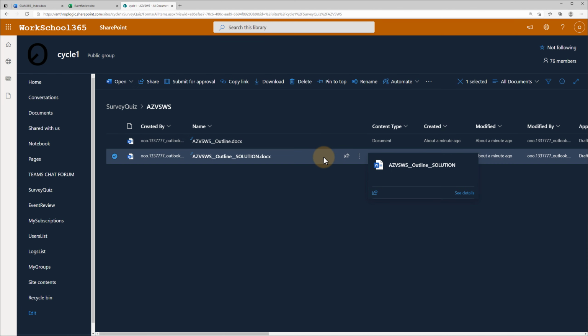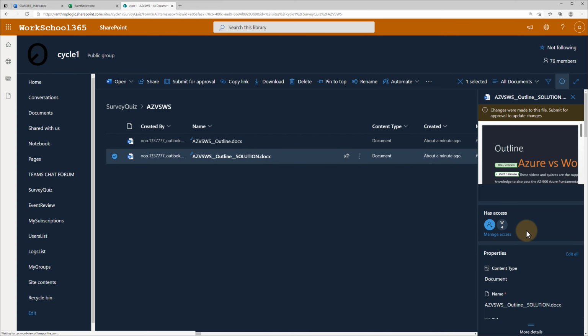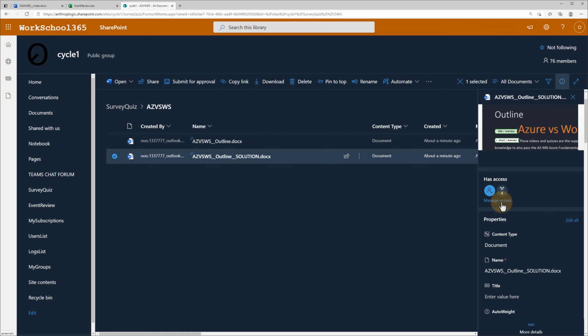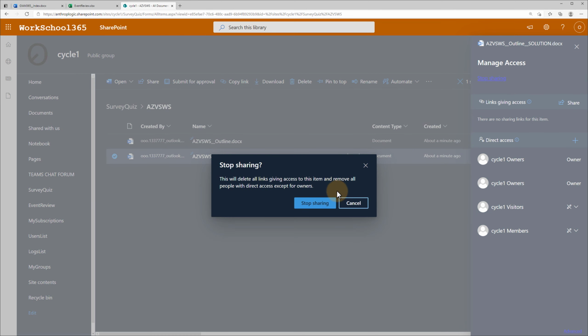we have to click on first solution. We look at the details. First thing we have to do first is manage access for the solution and stop sharing so that people don't have access to the solution right away.